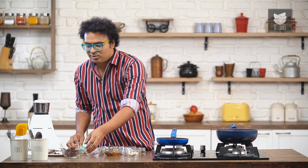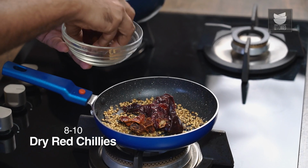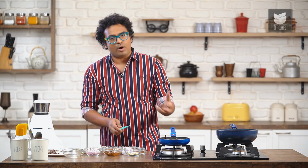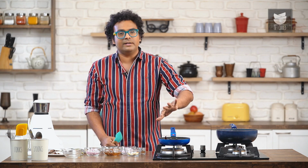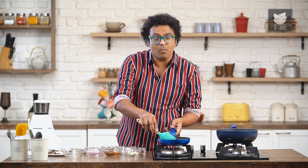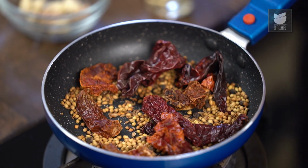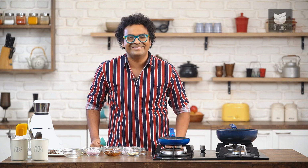While doing this, I'm also going to add in red chillies. Well, I'm personally making a very small batch, but in case you're multiplying the recipe and making a larger batch, ensure that the tinier spices are roasted separately and the chilies are roasted once that's done. With this, the spices are done and ready. Let's cool these down completely and then we move on to row number 2.